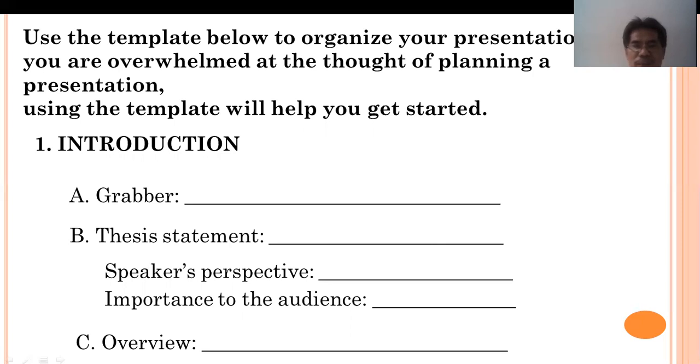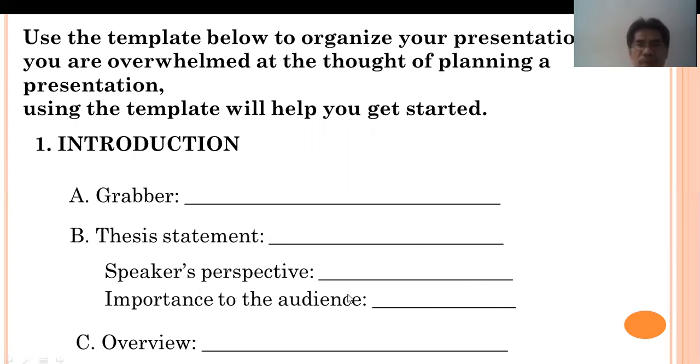Grabber here means how you can attract the audience through interaction during the introduction, for example, by telling a story or communicating with the audience so that they pay lots of attention to you. So, the grabber. And then the thesis statement. Prepare your thesis statement. For example, you want to discuss English as a foreign language. You have to state that here.